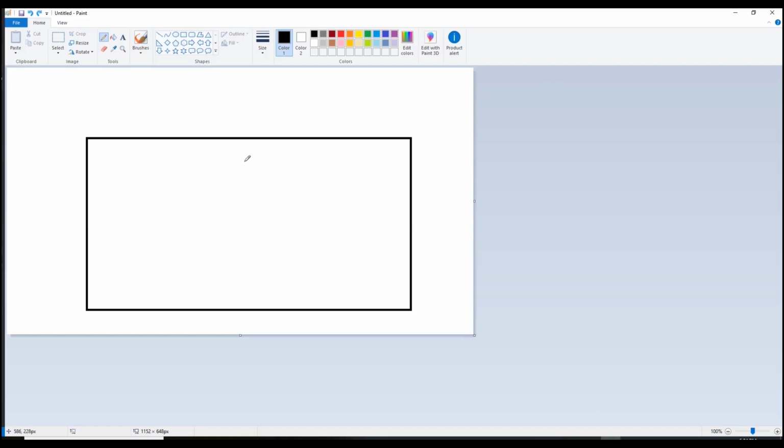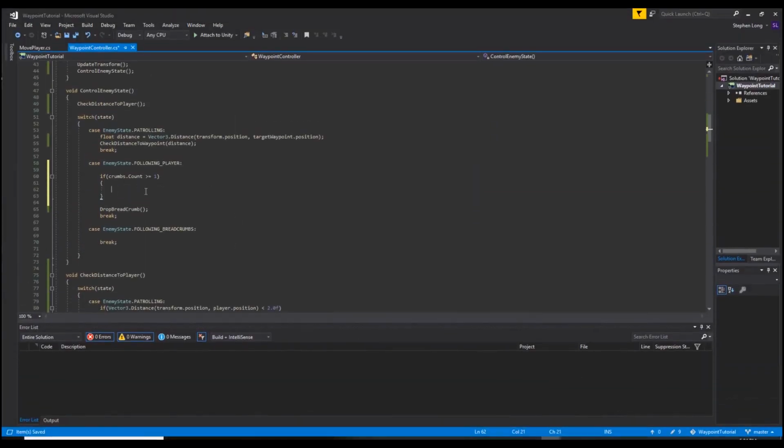So I pop back in here and I just draw this again. If you imagine the enemy is here at this point, he sees the player. The first thing he's going to do is drop a crumb exactly where he is. So then we want to wait until he moves a little bit before he drops another crumb, and so on like this until he gets to a point then where he's going to turn back and go back through the crumbs. So if we just go back in here, let's set that up here now.